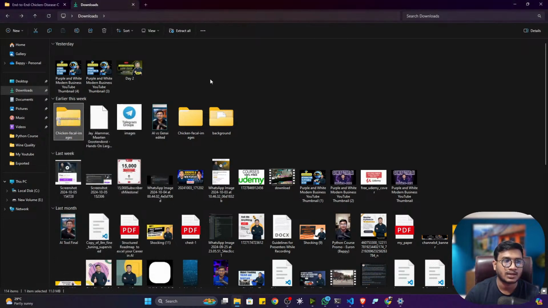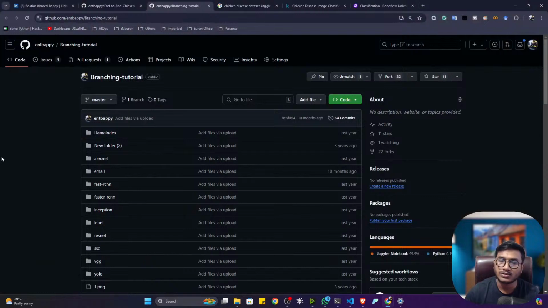Okay, so if I have less than 50 MB, in that case I can upload the data directly to my GitHub. You can also upload it to your Google Drive, and from Google Drive itself, you can also read the data. I will also show you in some project how we can utilize our Google Drive, because Google Drive will give you free space. And at the end of the day, you have to reduce the cost also, right? So that's why we'll be utilizing free services most of the time.